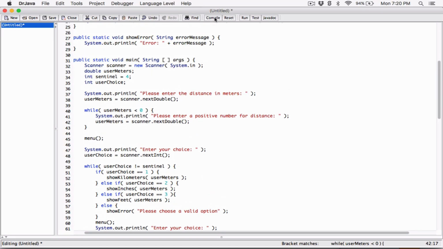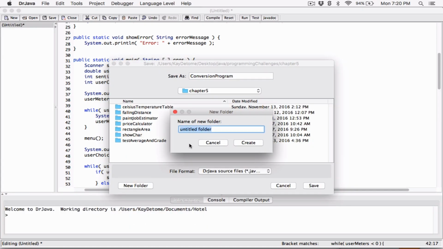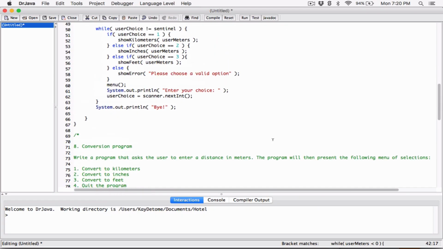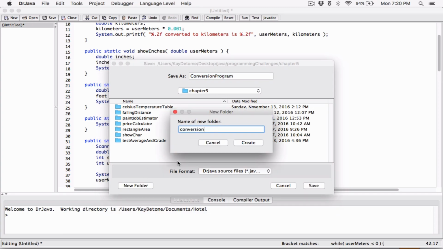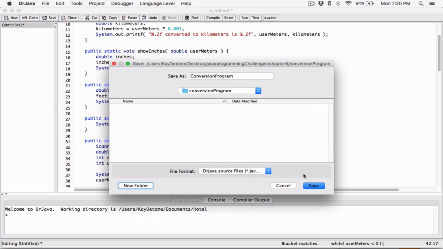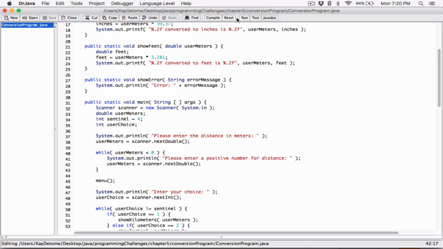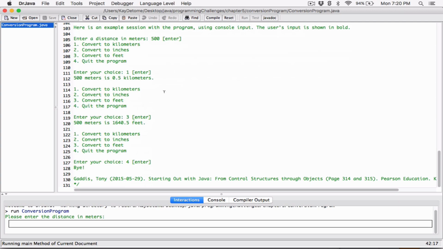So I'm going to go ahead and compile this and create a new folder for this one. I'm going to call it, what's the name of this one? I think it's a name, conversion program. Okay, so call this conversion program, and I'll create this here. So we don't have any errors. So let's run this and see what happens, and see if it's basically how the other program is. Let's roll this all the way up and see if it looks just like this. So I'm going to run this.